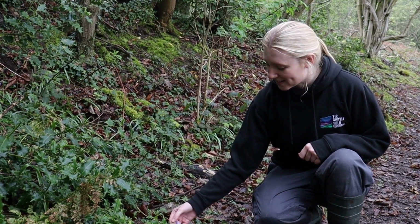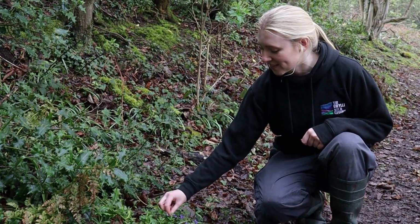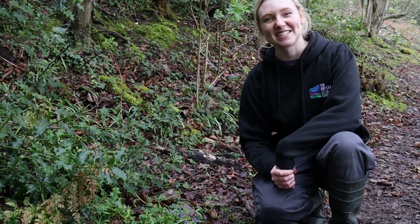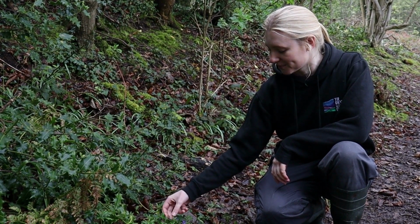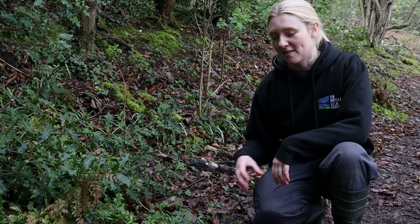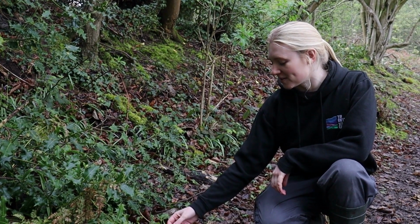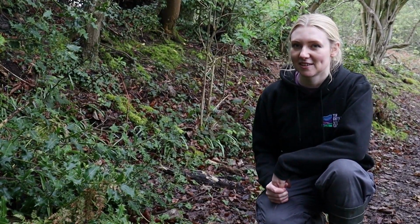This spur at the back is really interesting. That's where the nectar is stored. So when bees visit this flower, they have to stick their tongues straight through the flower and to the back of this spur. Some species, like slugs, have figured out that this is where the nectar is, and they'll just come along and chomp on this spur at the back. Unlike a lot of the other species we've talked about today, violets quite like to keep their feet dry, or at least common dog violets do. They are found in all soils, but we can tell that this part of the reserve is slightly drier than the marshy grassland behind us.